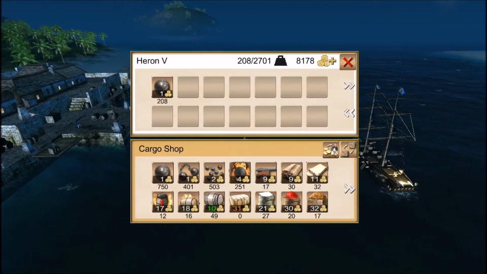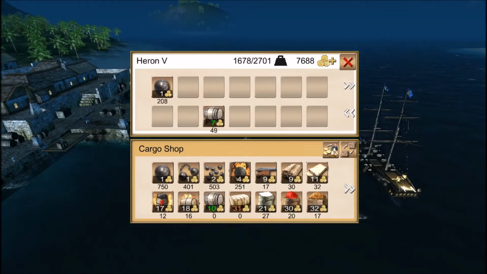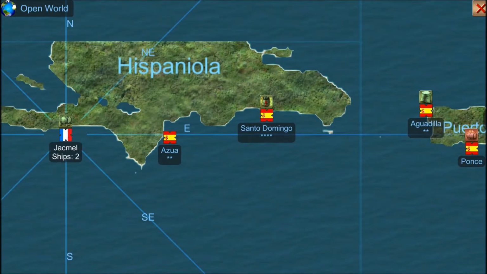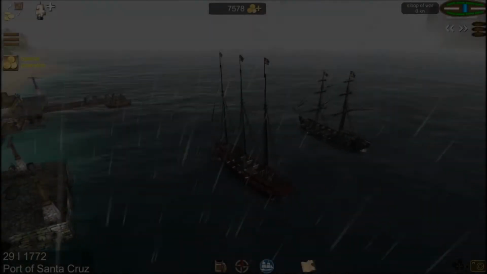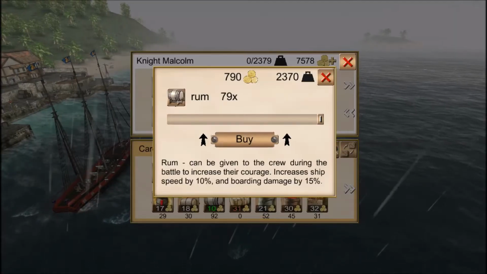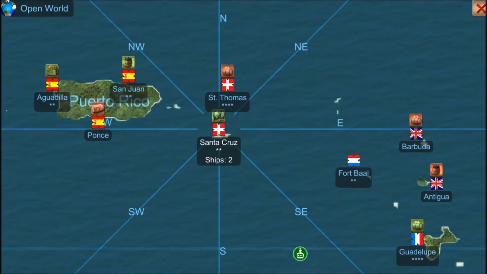1,360 coins. Okay, let's... Yeah, it seems like I have to make this last cargo run or something. Let's see. Is there anywhere else I can... Santa Cruz. Yeah, why not? Nicely, no pirate ships or anything. That's a good amount. Oh, I'm not gonna do cannons.